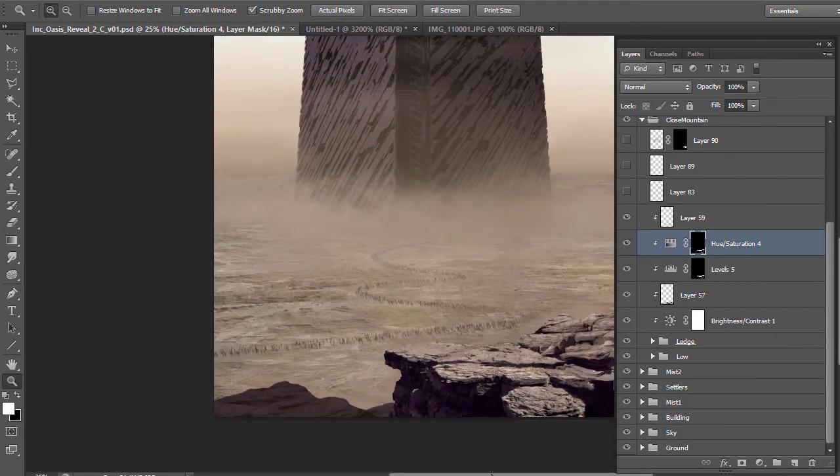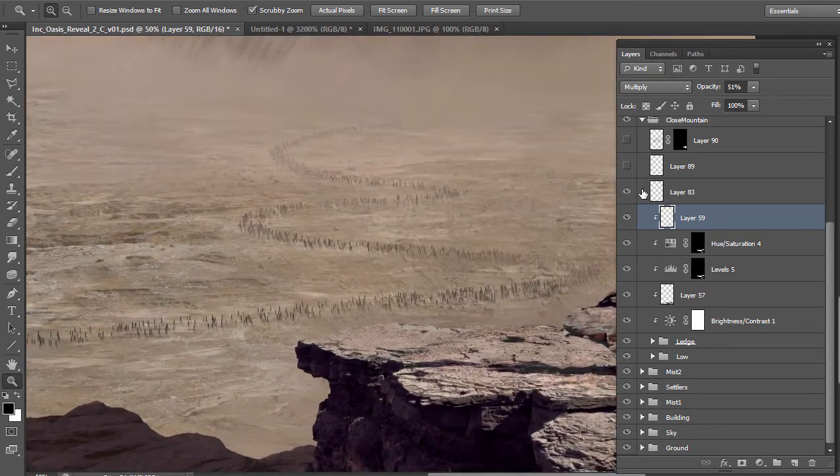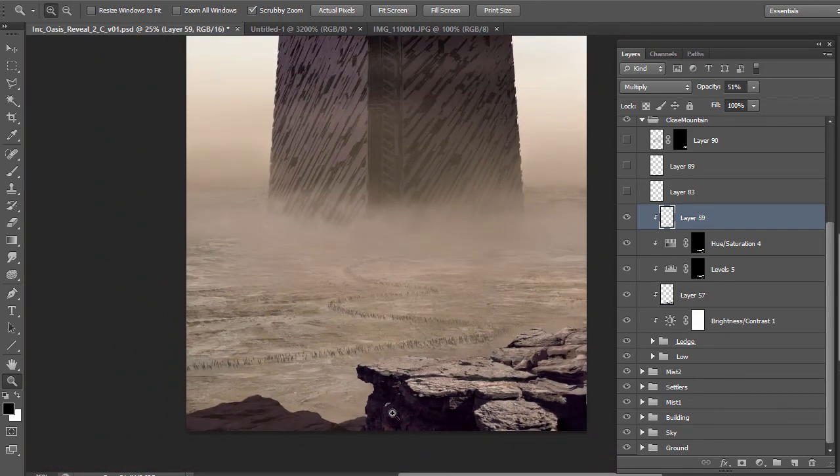So another layer making it a little bit darker, just a little bit of hand paint. A couple little tweaks to the rock here. This part here is really bright and so it was kind of drawing my eye and I didn't want my eye to be drawn down to this area, because the eye tends to be drawn to areas that have a lot of contrast. And so I just painted that out and left a little something in there but not nearly as bright.